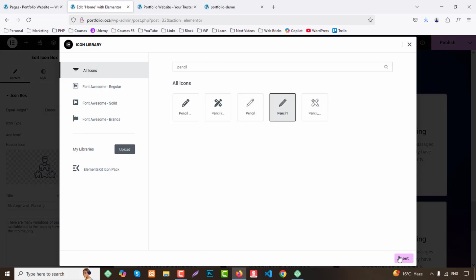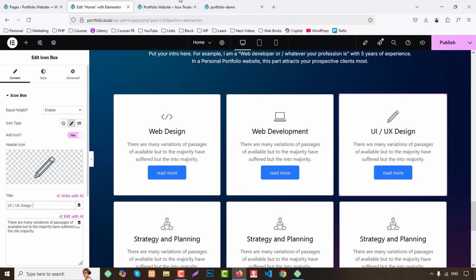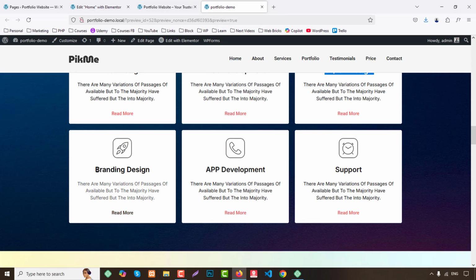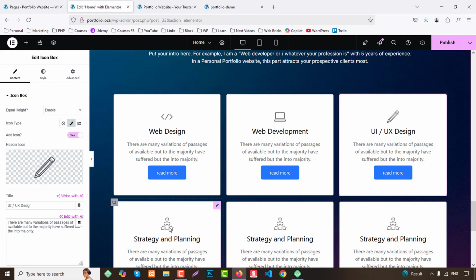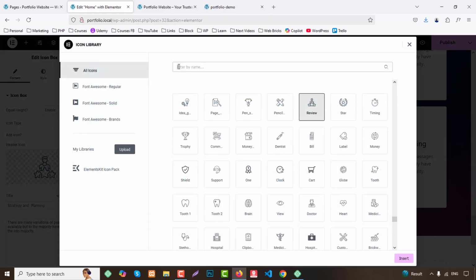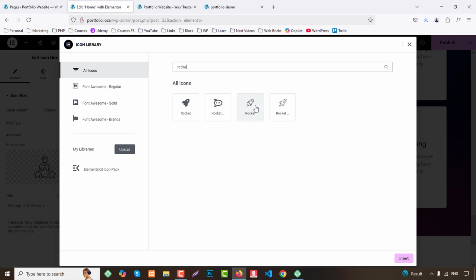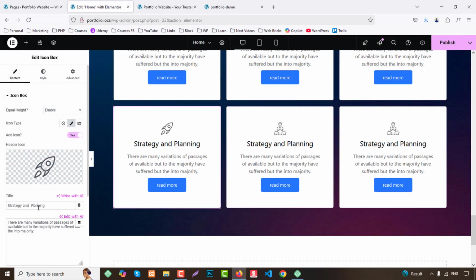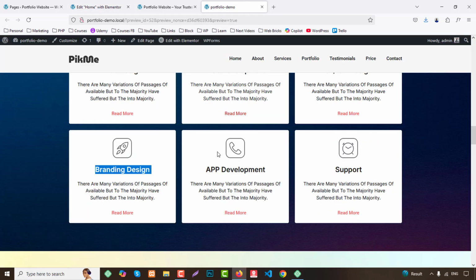So we can choose this icon and this heading. Now we have branding design. Search for rocket. Then we have app development.